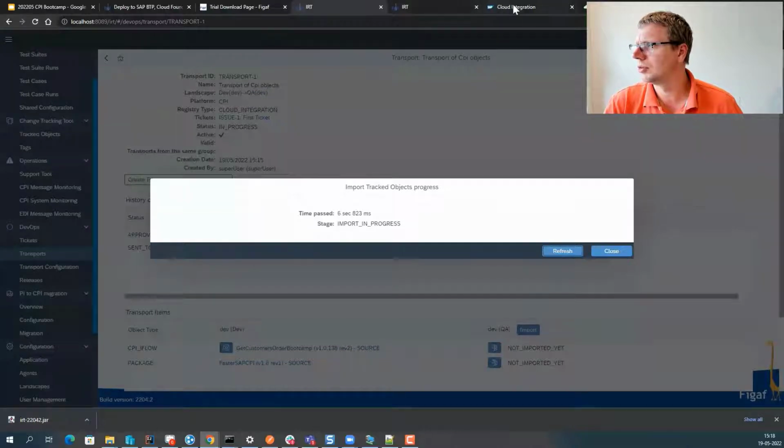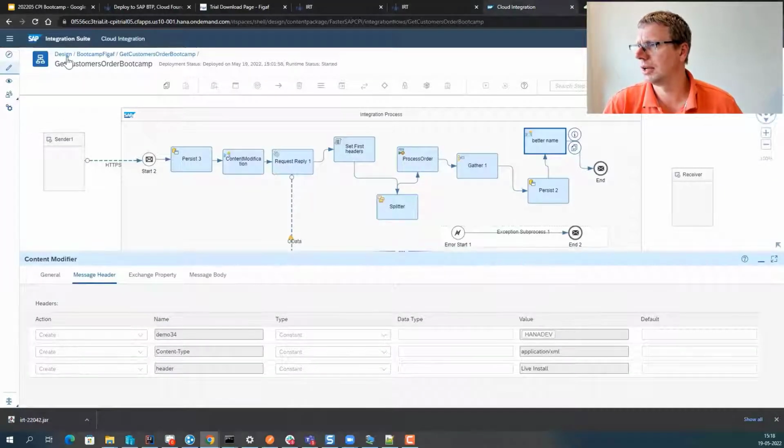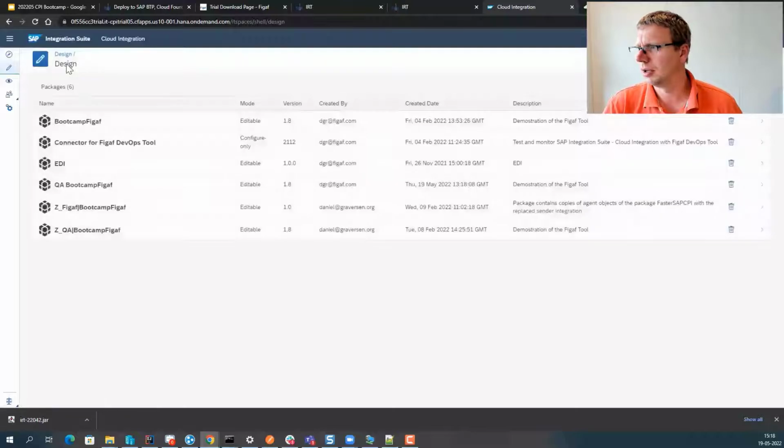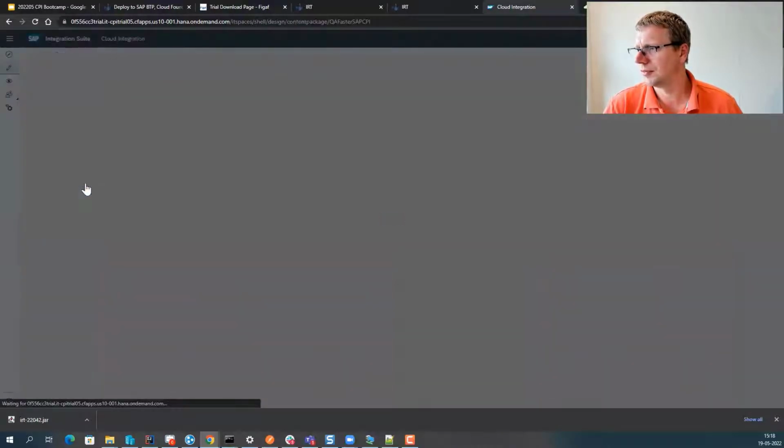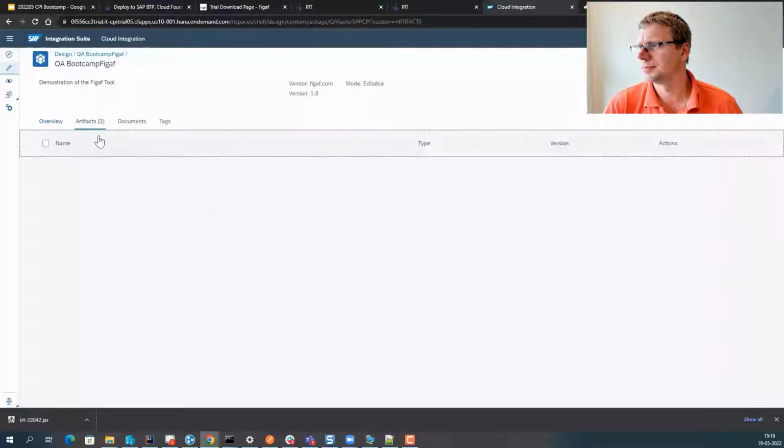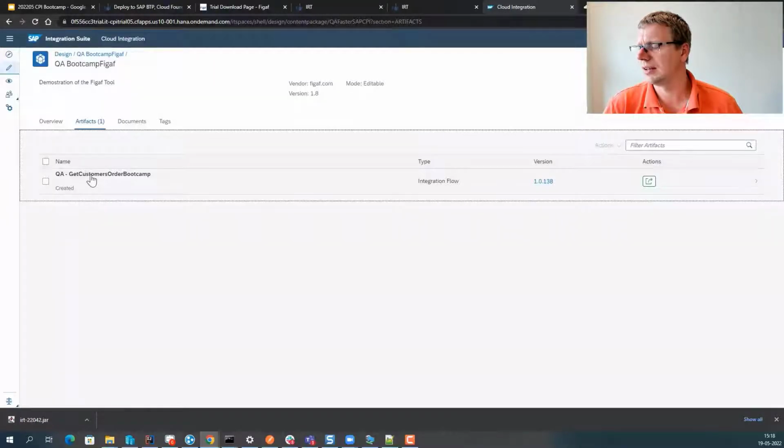And if we go onto the Cloud Foundry system here now and take a look at our design time, we can see that it has created, I guess it's this one, ZQA Figaf. And here we can see it has added this iflow into it.